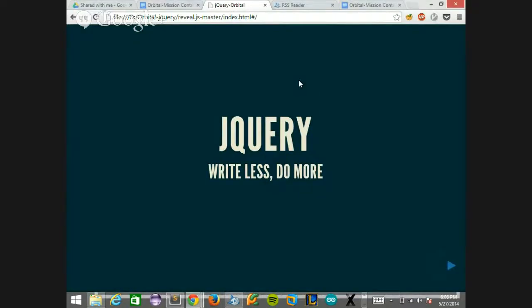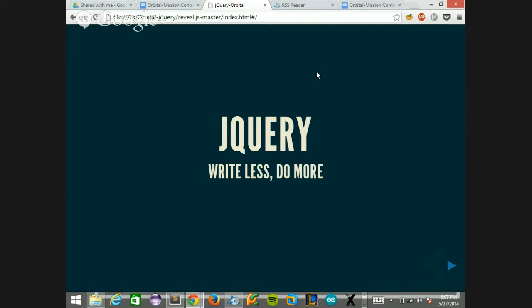Introduce jQuery to you guys. It'll be a short introduction, just what it is and how you could use it. Then we'll go through an exercise, which is building an RSS feed reader. It's a very simple feed reader. I'll be giving you a lot of boilerplate code, so you just have to fill in the blanks. And then we can follow up with a discussion on general hacking.